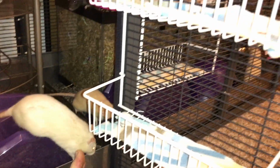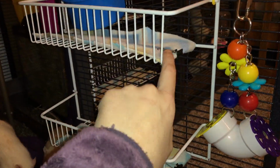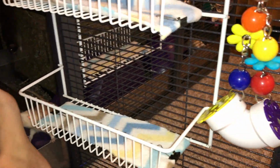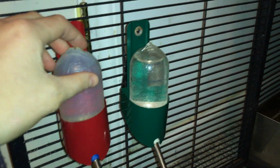and so forth. And then on the side, I also have another spice shelf with some fleece binder clipped onto it, along with a foraging toy with some of the rats' normal oxbow in it, and also another food dish with more oxbow in it. And then here I have two more 4-ounce bottles.